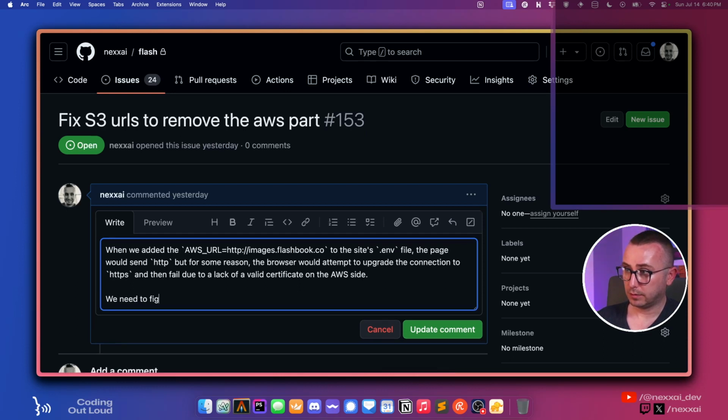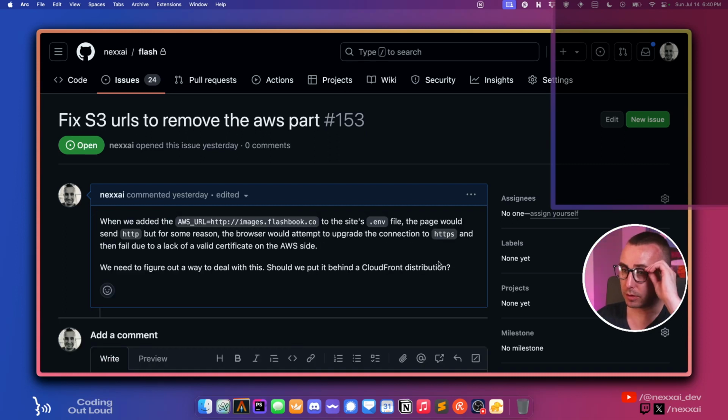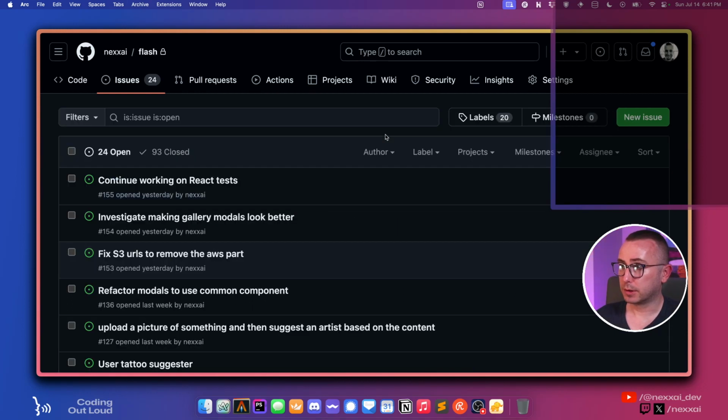We need to figure out a way to deal with this. Should we put it behind a CloudFront distribution? I mean, that seems like probably the way to go. But again, I don't want to spend any more time with it being down until we figure it out. So for now, we'll just skip that.